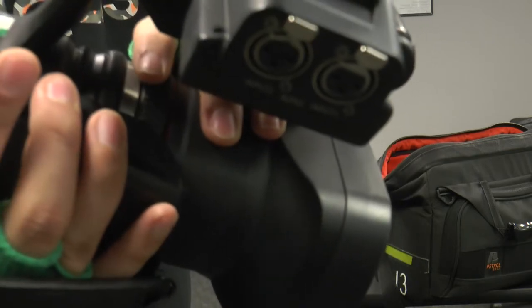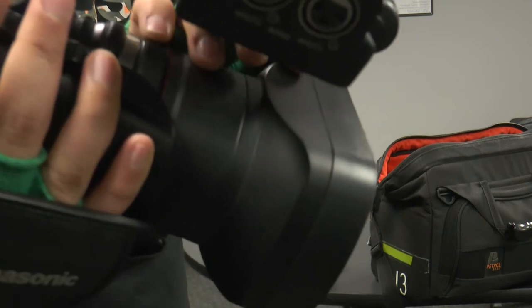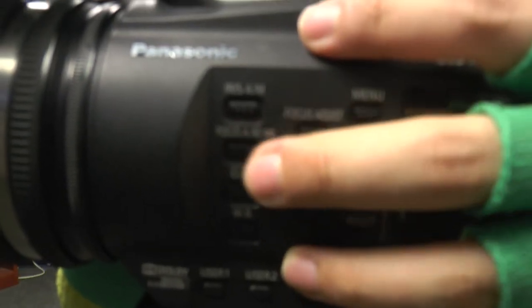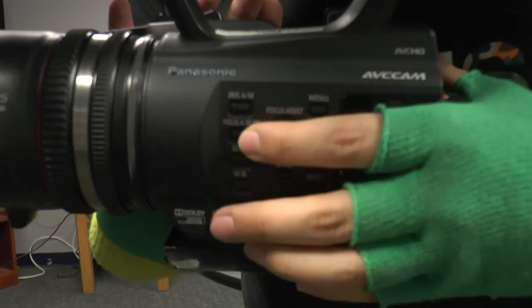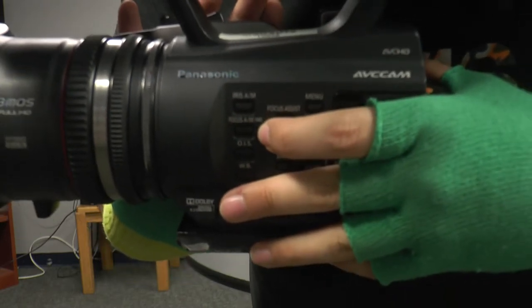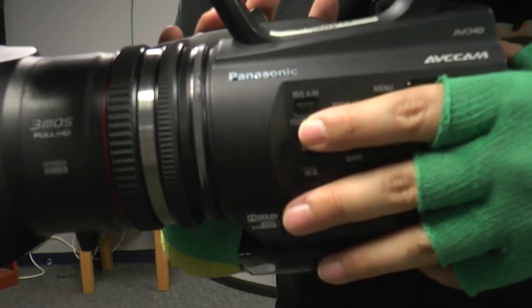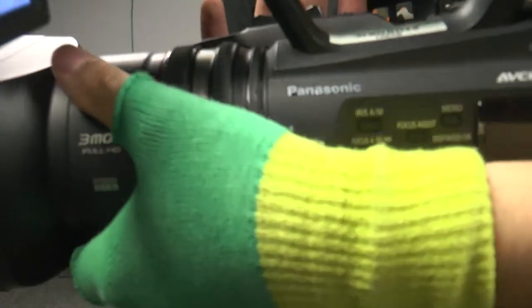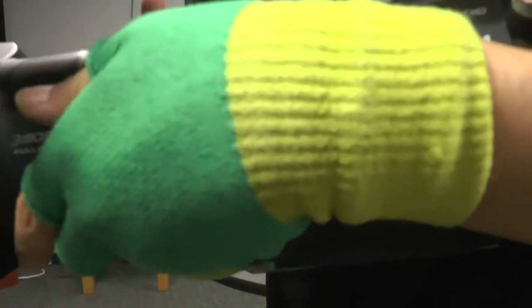This ring right here will adjust your focus. If your focus isn't changing, maybe it's on autofocus. There is a little button called focus A/M — go ahead and press it. It's going to be right here. When you click it, it should switch between auto and manual. You want it on manual — that's how you can change the focus for yourself to how you like it. The focus is this big ring at the end of the lens.